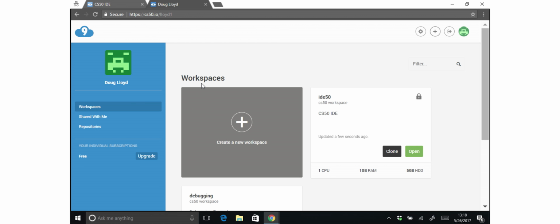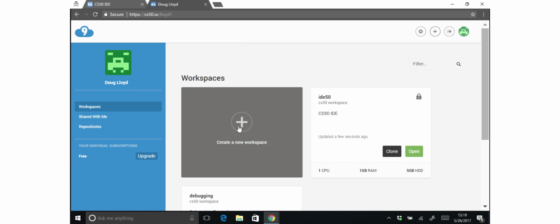And the very first time, if you haven't done this before, what it's going to do is create for you a brand new environment, pre-configured, ready to go, using CS50 IDE's framework within Cloud9. Now, I already have an implementation of CS50 IDE, but I'm going to show you how to create another one using a different method. So alternatively, if you already have a CS50 IDE workspace and you want to, for example, create another one, which is what I'm going to do here, or for example, the CS50.io login somehow didn't work, you can also create new workspaces from your Cloud9 dashboard, and I'm going to show you how to do that here.